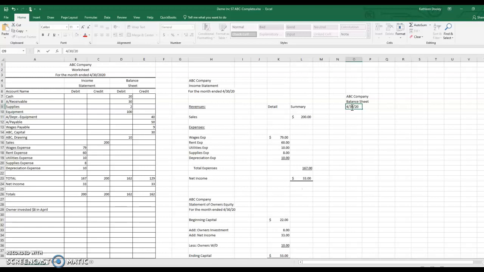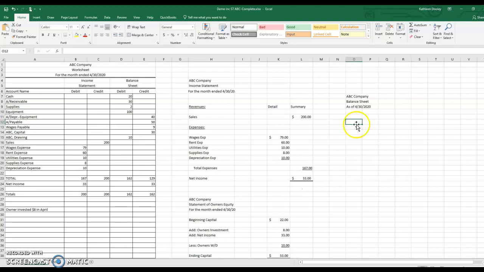Or you can say the words as of 4/30 of 20. Okay, now we have to have our assets in one section, our liabilities in another section, along with our owner's equity.